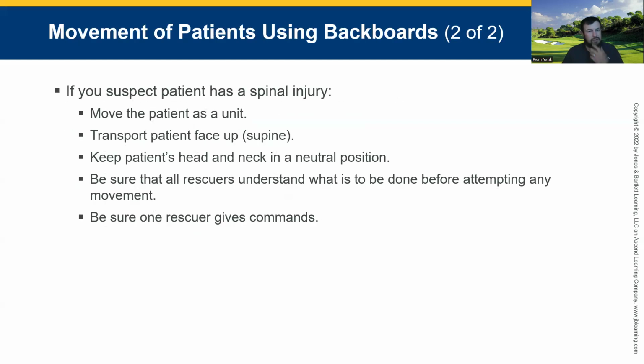If you suspect a patient with a spinal injury, move the patient as a unit. We kind of talked about that. We don't want twisting. We don't want any type of separation or movement of that spine. We always transport face up, which is supine. Keep the patient's head and neck in a neutral position. That's holding that C-spine and using those C-collars.